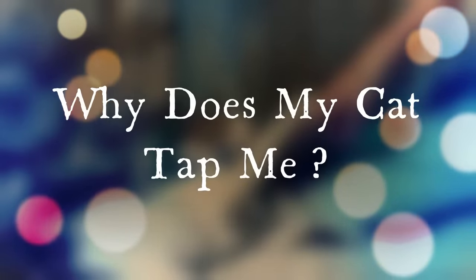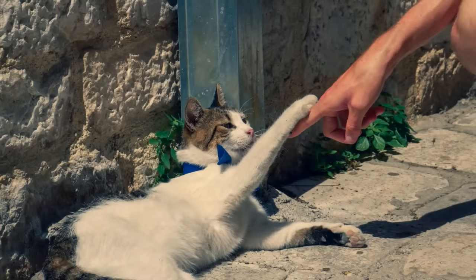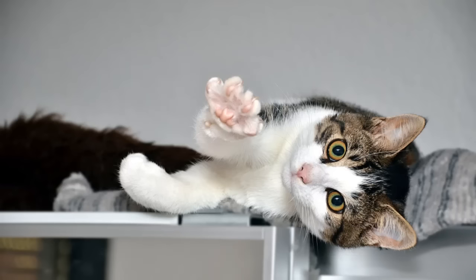That little love tap — more or less the equivalent of a person tapping you on the shoulder, just a nudge to get your attention, no harm intended. It's not uncommon for cats to just randomly touch their surroundings as almost a way of confirmation, somewhat of a security reassurance. Cats will often paw their owners in this fashion if they have a strong existing bond. Affection, playtime, or hunger could be behind the friendly gesture. Just make sure that all of your pet's needs are being met.